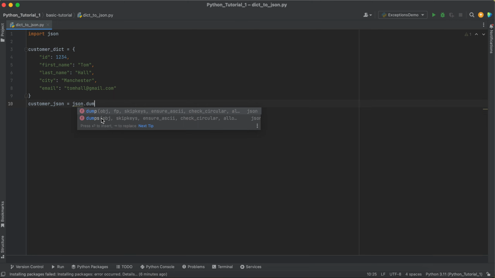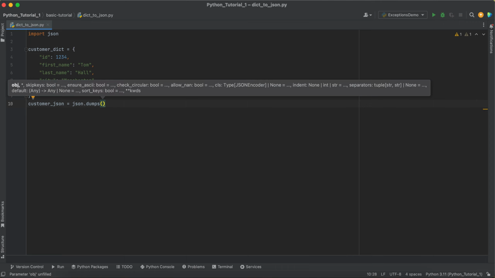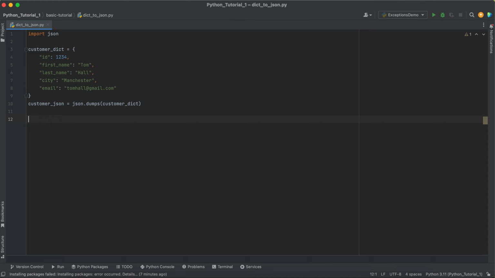The difference is, whenever you want to write any JSON into a file or so, then you always go with dump, the one without s. But whenever you want to convert your dictionary into a JSON, then you go with this dumps method. Just pass the customer dictionary and you are good to go.